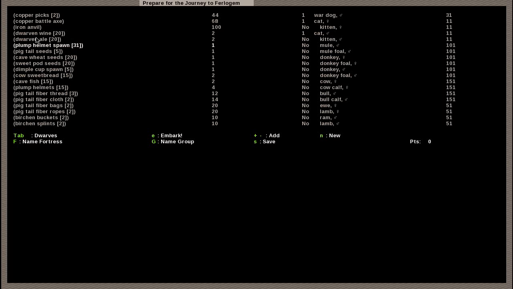Also, I raised my plump helmet spawns. What that means is these are like seeds for mushrooms, basically. And I raised that up to 31 so that I wouldn't run out of seeds in the beginning, and I'd be able to keep growing them and make more mushrooms that I can feed my dwarves with.